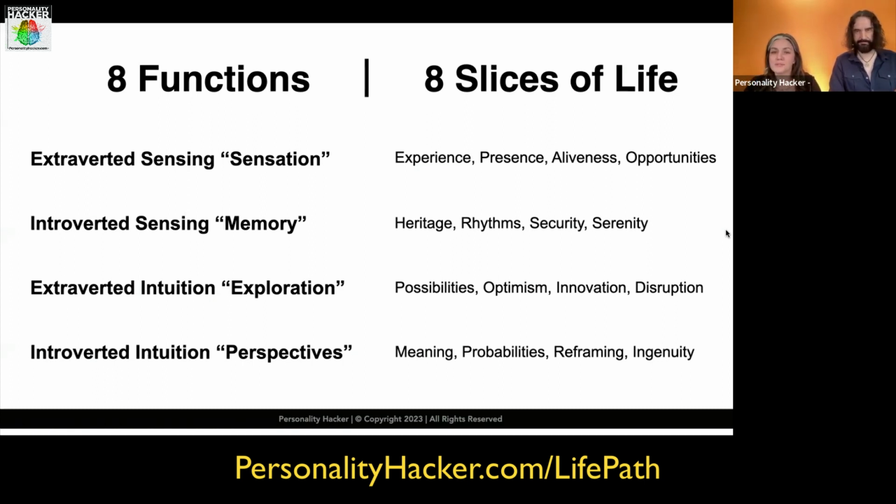All right, and then there's the intuitive functions. There's a slice of life that's represented in extroverted intuition or exploration. This is a slice of life that's more tapped into the idea of possibilities. All right, where could we go? Questions like, where could we go if we didn't have to start from here? Which is a nonsensical question, but that's what extroverted intuition is tapped into. Like, why do we have to just do things the way we've always done them? What if we did something completely different?